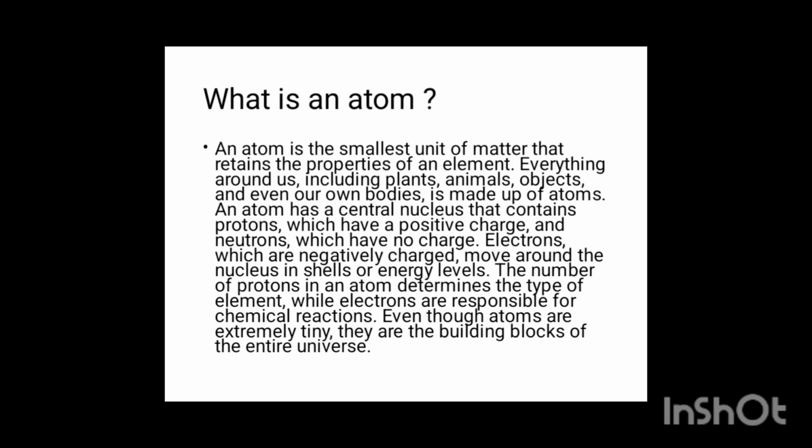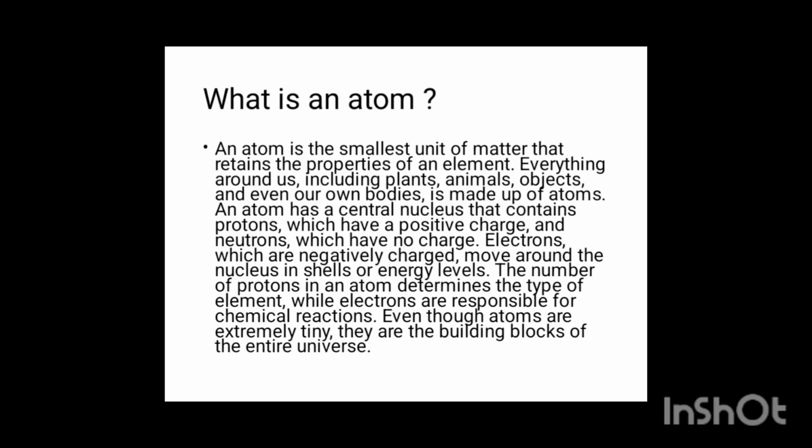The number of protons in an atom determines the type of element. Let's take helium. Helium has two protons and its atomic number is also 2. So 2 is going to be its electron number as well. Electron number and proton number are always the same, so they cancel out each other's effect. As a whole, an atom becomes neutral. If you talk about the neutrons in the helium atom, there are two neutrons. So what is going to be the atomic mass? Atomic mass is going to be 4, because proton number plus neutron number is equal to atomic mass.